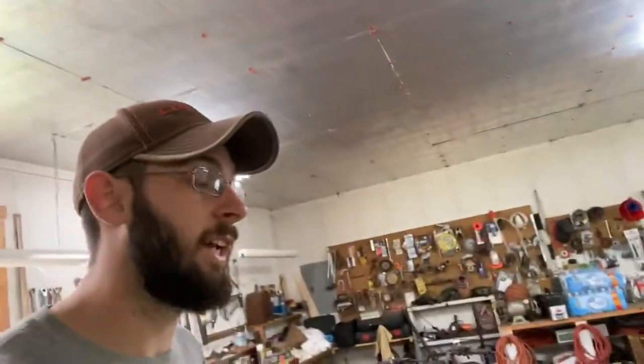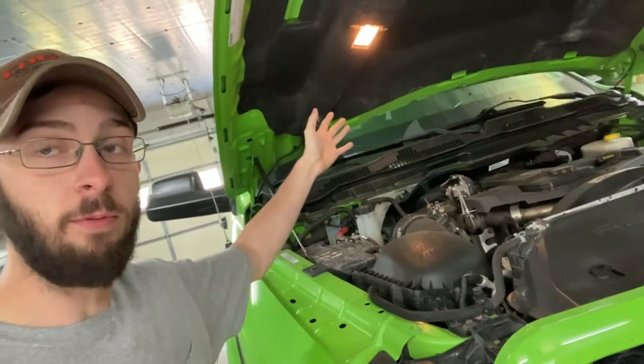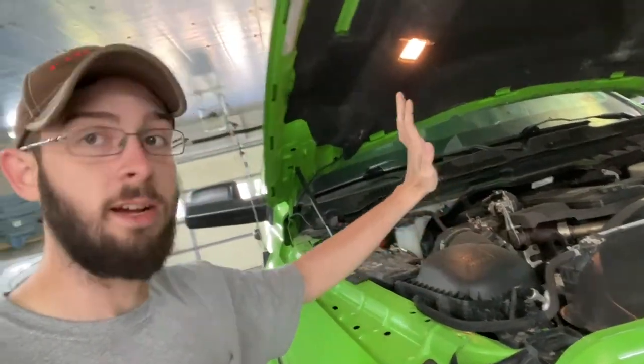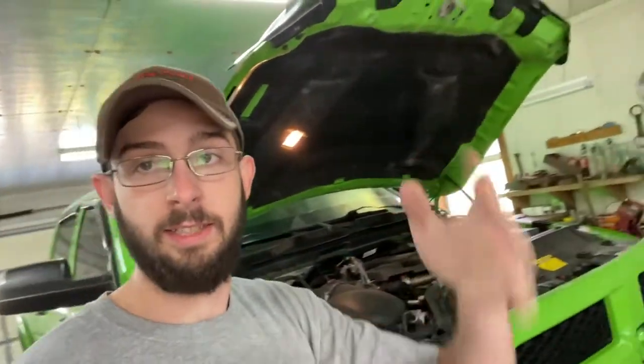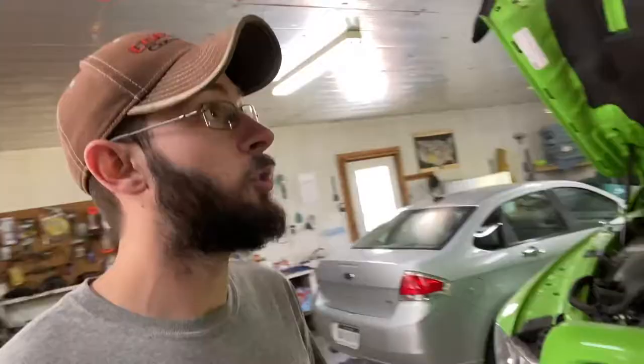And then I got a new air filter, and one day I'll probably upgrade this, but for now I'm just going to put an aftermarket one in it. I saw one and read it had pretty good reviews on Amazon and it cost a little more, so I went ahead and got that. So we're going to be installing all of that today, guys.